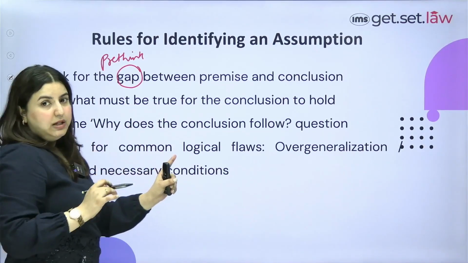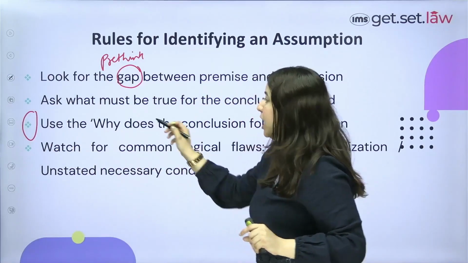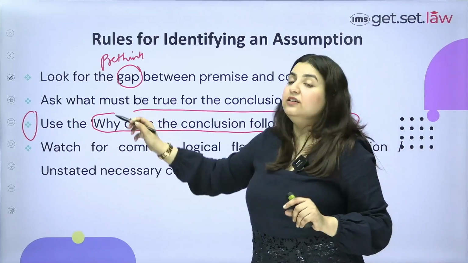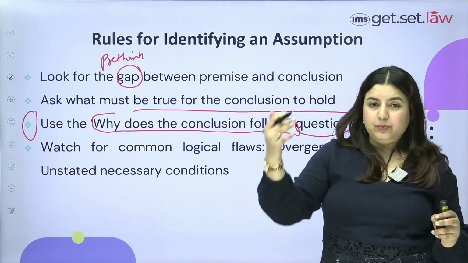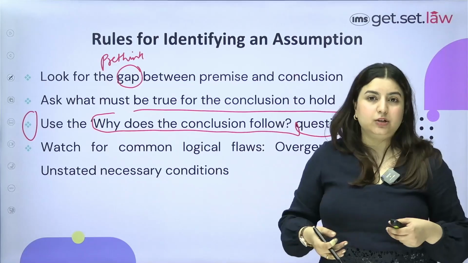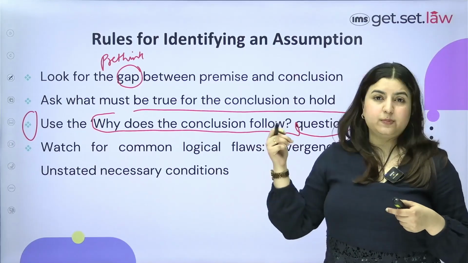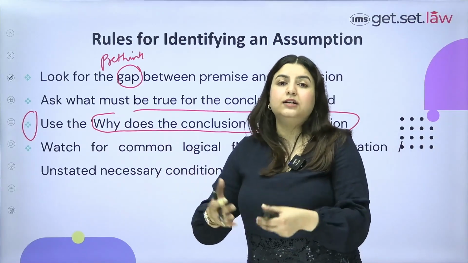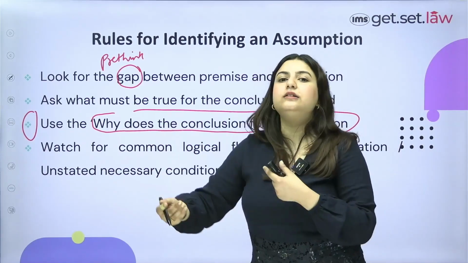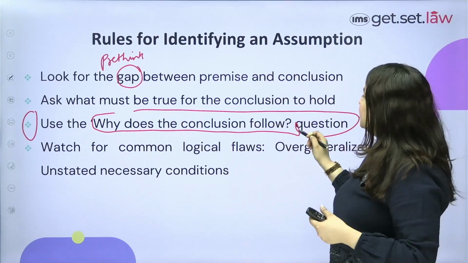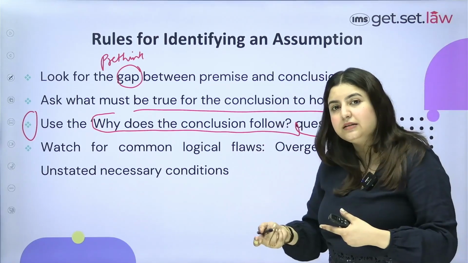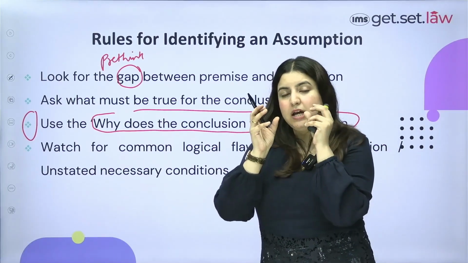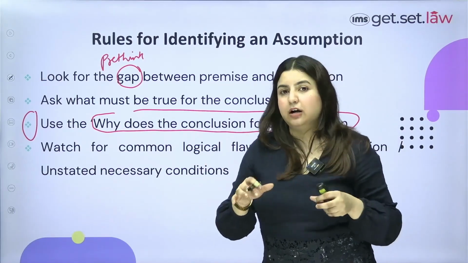And this, according to me, because I have already showcased how this question really will help you identify the assumption properly. You have a premise or multiple premises, you have a conclusion. And then I did ask, with respect to the previous question, why is it still the case? Why is it that the conclusion still follows? Another reason, if you can think of, right? Why does the conclusion follow? Can you think of another reason which will bridge the gap between the premise and conclusion, which means it has to be logically related to the argument.